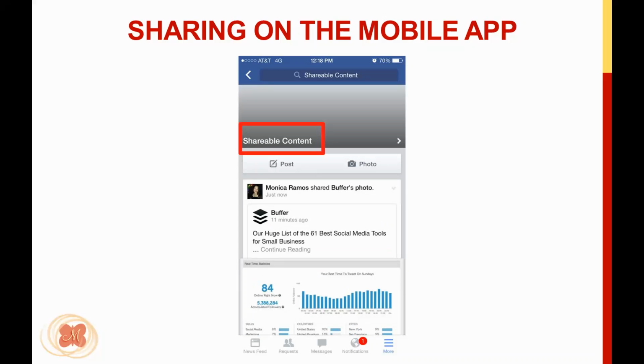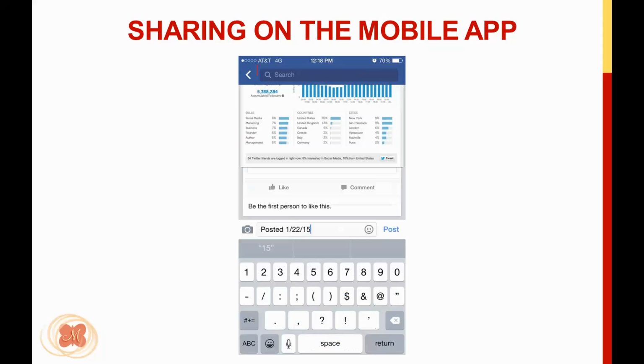One thing I noticed recently that is new, or at least is new to me, I didn't notice this before, is that you can search within groups on the mobile app. That's something you could not do in the past. It's one of the pet peeves I had about groups on the mobile app, but it looks like now you can search. So that's pretty cool. I'm going to be checking that feature out.